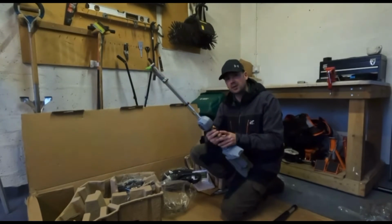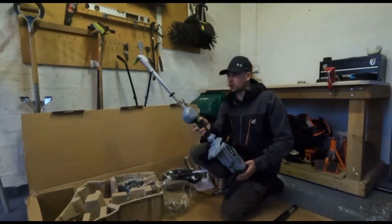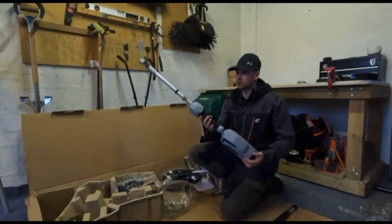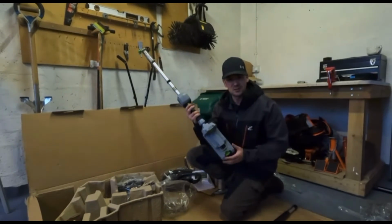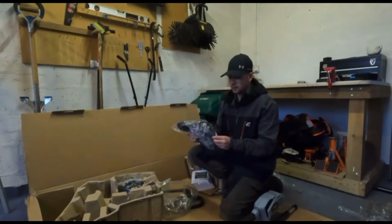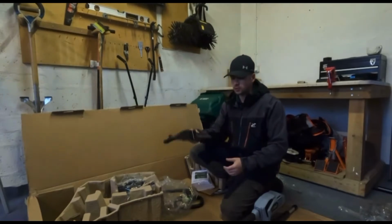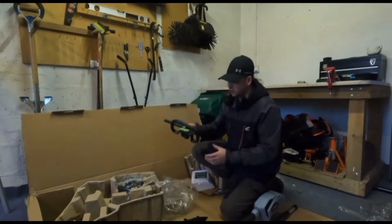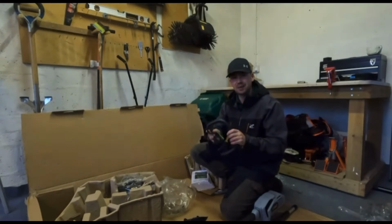I think you may be able to replace the springs and have it slightly easier sort of trigger, but as it is, it's a good weight, it looks good, and obviously most important part, because without it none of this is going to work. You've also got the strimmer cover, obviously, to go on top of the strimmer, and you've also got your D handle. But again, on this one, it's a bit scratchy, a bit plasticky.